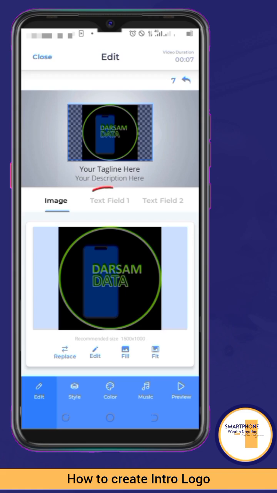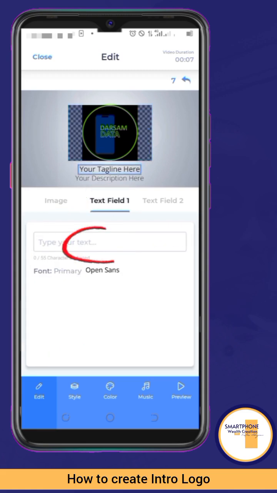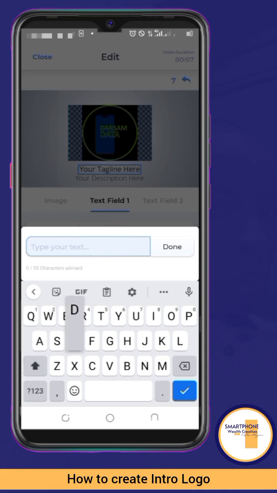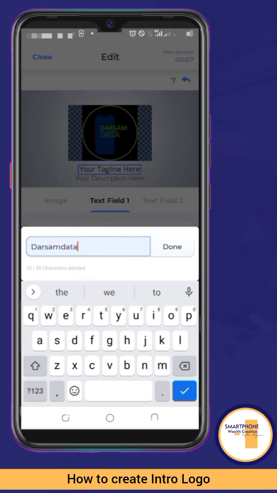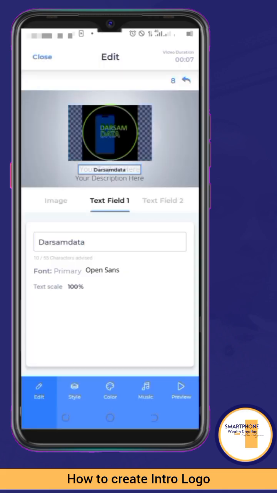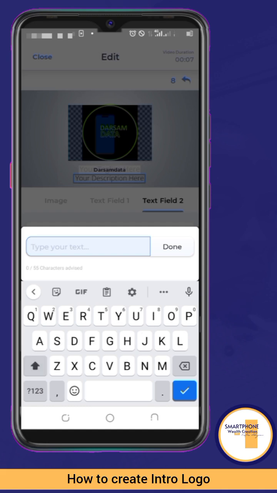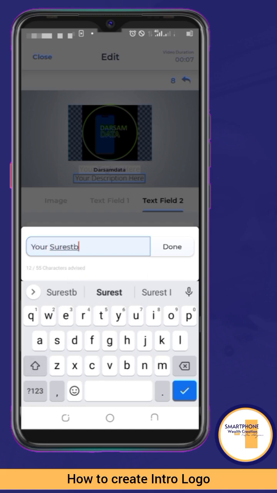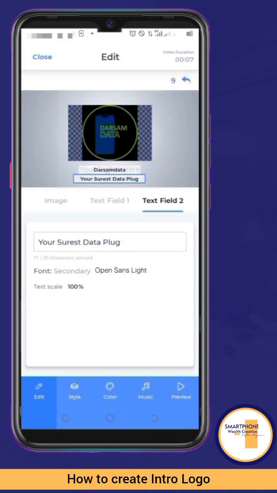Then let's go to the field and I can just simply type the name. Done. So let's say these are what I want as my logo intro.